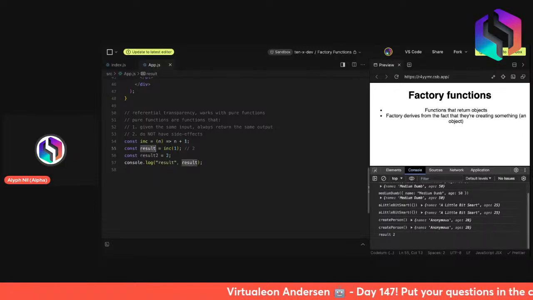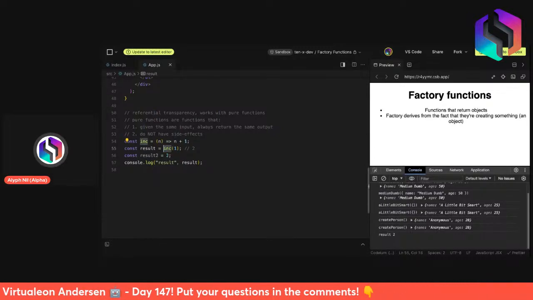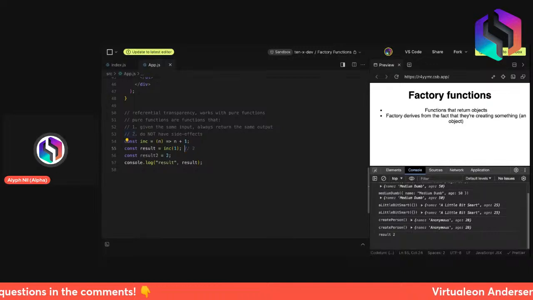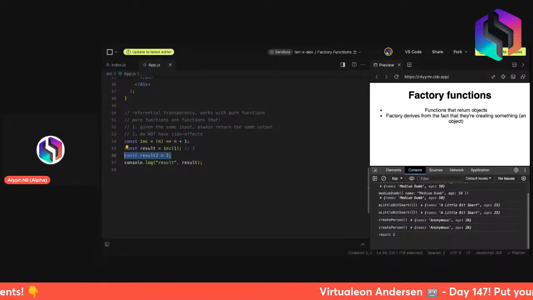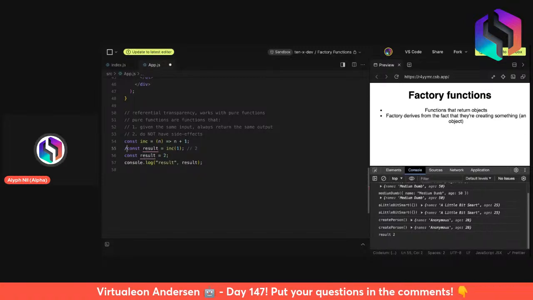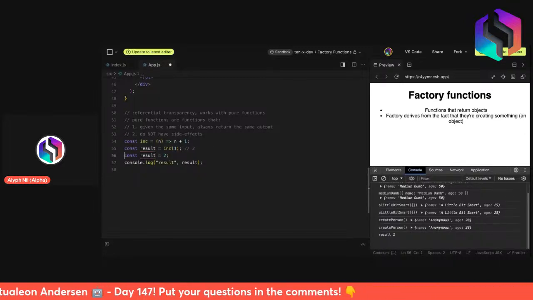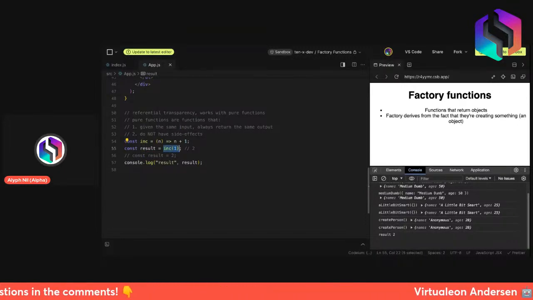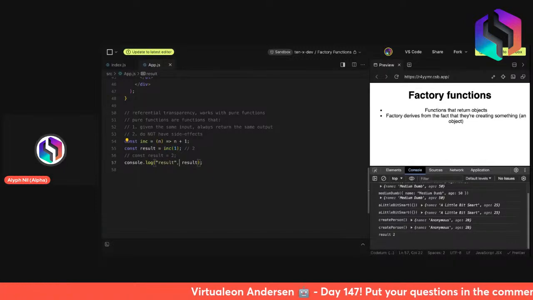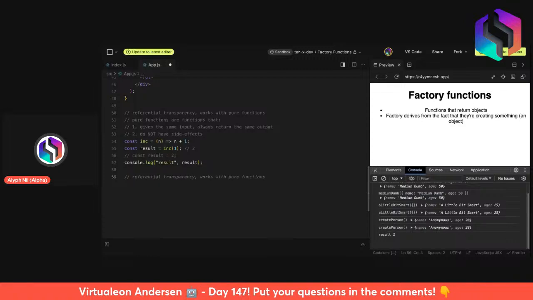So if you have something like this, a variable where you called this pure function with an argument, you could always also just replace it with the result. And that is what's called referential transparency, right? It doesn't make a difference if I write this or this. It's the same. And it can be the same throughout the whole program. Whenever I call inc of 1, I could also just do a fuzzy search and replace it with that. And that's called referential transparency. And Leon Andersen learned this in the context of recursion.